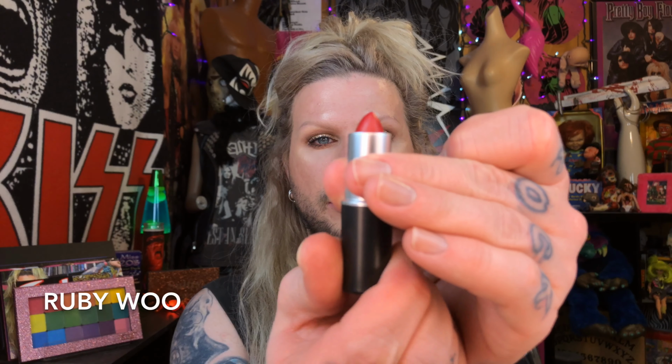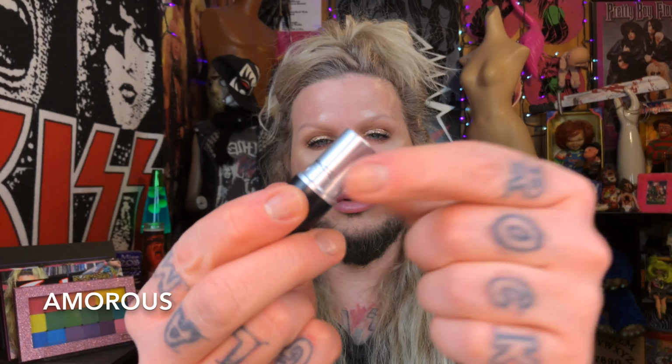And I did return some containers for Back to MAC today as well. I picked up 2 lipsticks. I got Ruby Woo, and I also got the shade Amorous, which is almost like this medium tone plum color. And it's something that I never would wear, but I don't know, there was something about it today that was calling my name. I was really drawn to this one, and this is the one that we're gonna use today. You know I'm a nude lip guy, and for as far outside of my comfort zone as this color is, I really like it.